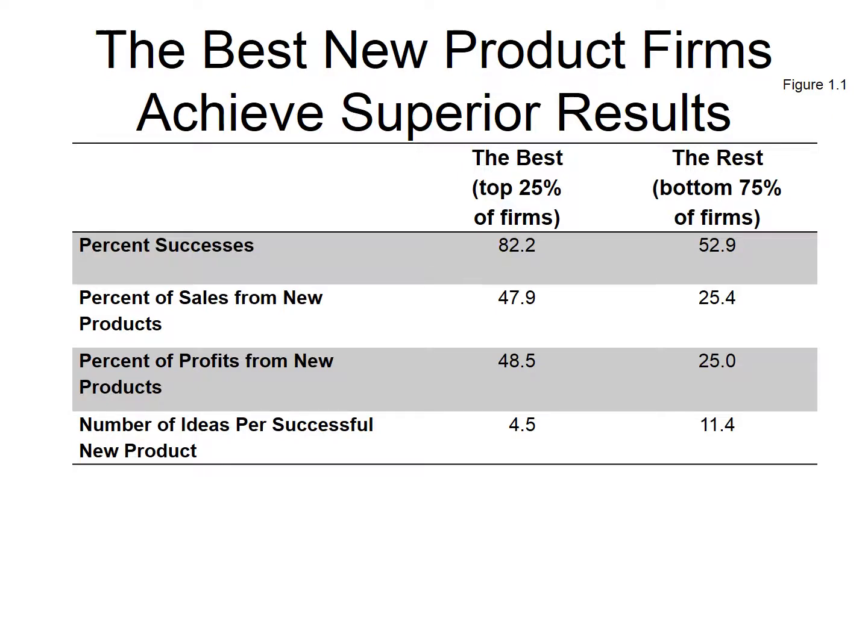These firms that adopt the best practices in product development also represent firms that have great cash flow from new sales and new products. Evidenced here, percentage of sales from new products, percentage of profits from new products is much higher with firms that use best practices in product development when compared to firms that do not. We can also look at the overall success rate of products in the marketplace, hovering around 80 to 82%, whereas firms that don't use best practices in product development are somewhere in the mid-50s.